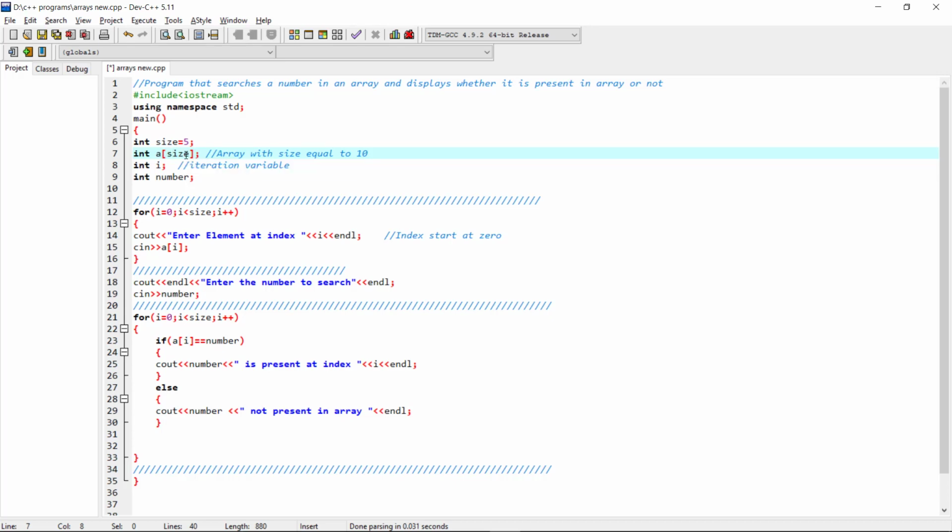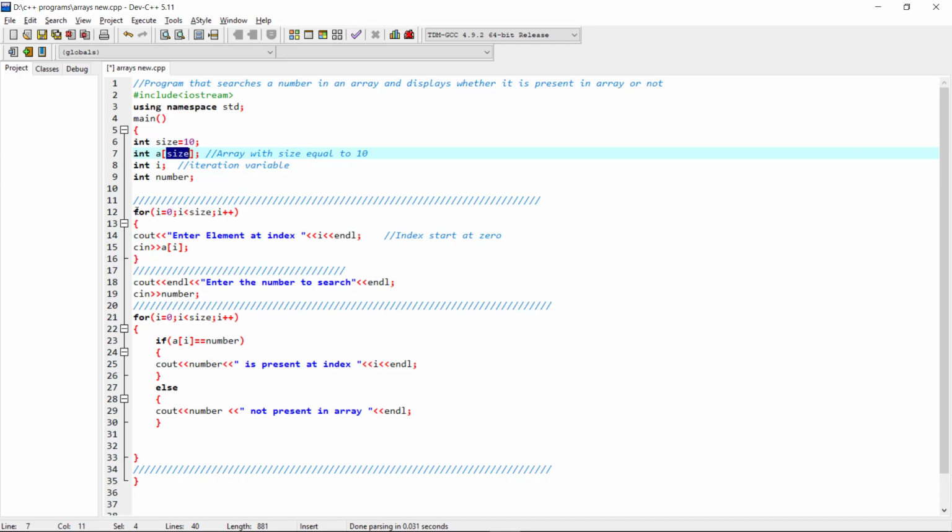The benefit of using such an approach is that we just need to change the value of this variable, and everything in these loops changes accordingly. So if I need to change the size of the array, I just need to make one change here, and everywhere in these loops this change will occur as well. So I don't need to change all of the program or many lines of the program. This is one good approach, that we can take a variable and then use this variable inside the array.